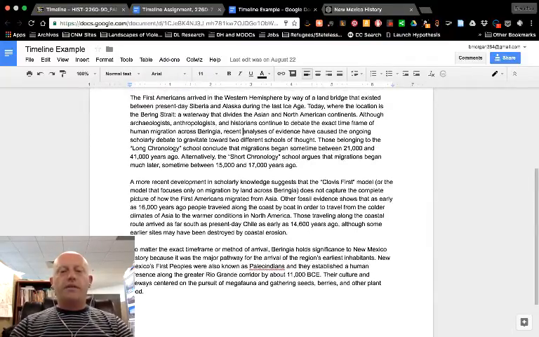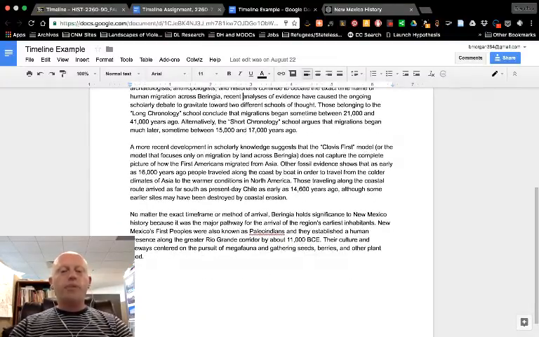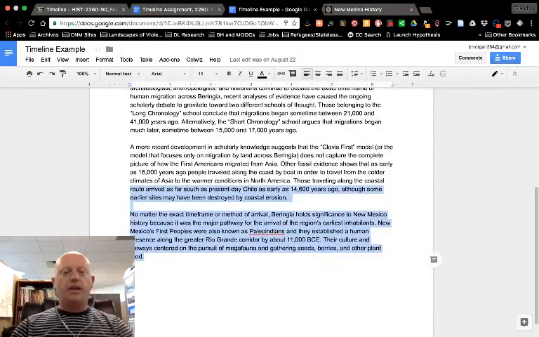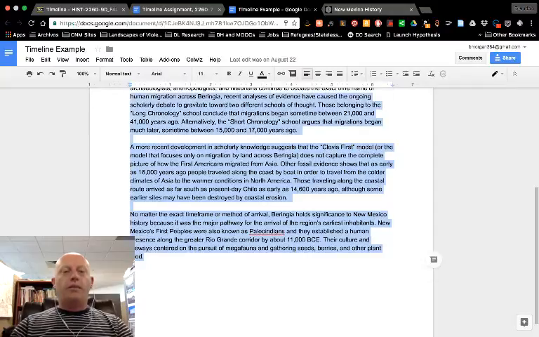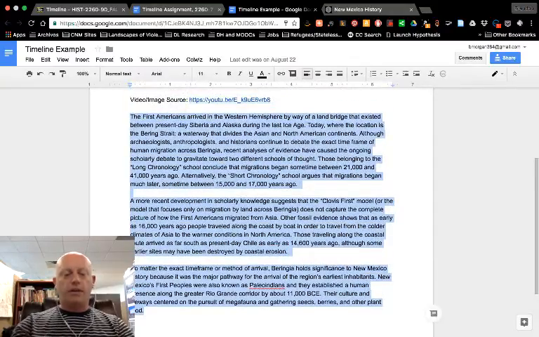So all of this stuff is definition, and it's important, and it kind of explains some of the ideas that came from the source that I found to supplement what we've been reading about elsewhere in the class. But then this is what draws the analysis. This last paragraph on significance explains why does this topic matter. So if you have not done that, you're not done yet. You need to make sure that you have explained in specific terms, using examples where you can, why your topic is important to history, why it matters.